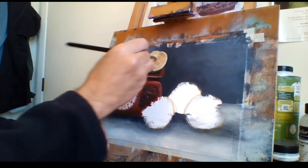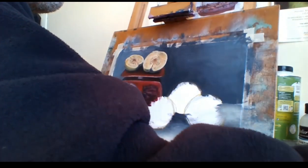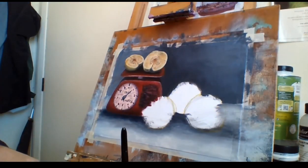That's a good thing about acrylic painting. You can blend in more. With oil painting, it's not a good idea to blend in because you end up with a muddy painting. But for acrylic painting, you can do a bit more blending in.